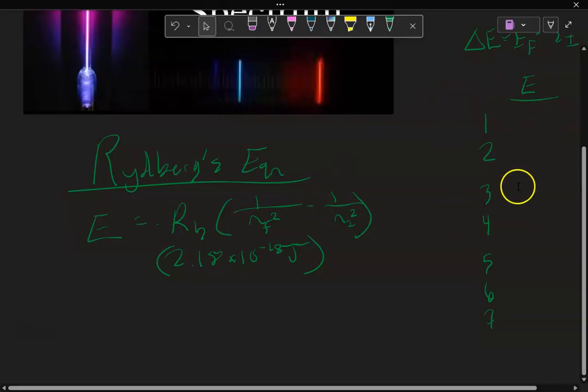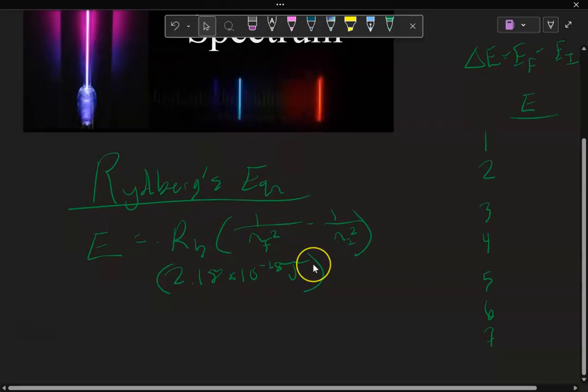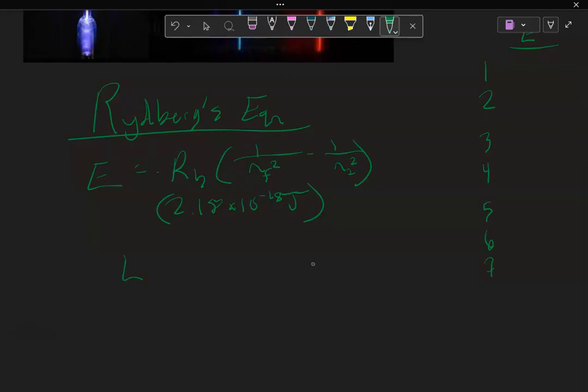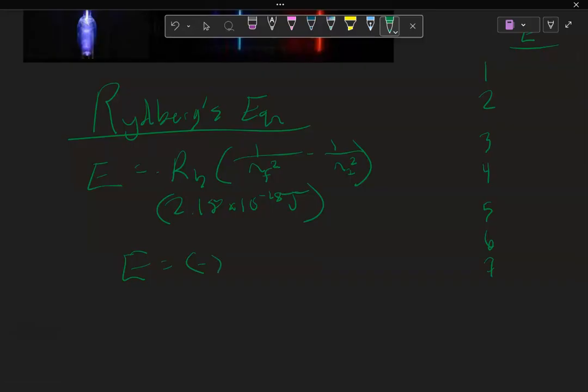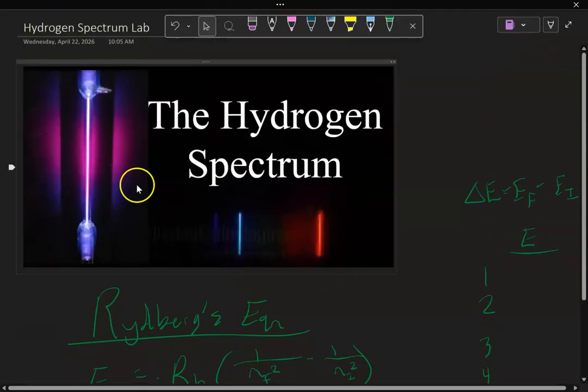So whether you use it this way in this equation up here, or if you use Rydberg's equation, that's entirely up to you. But one of the things that you ought to recognize is that whether you calculate using Rydberg's equation or Bohr's equation, the energy will always end up with a negative sign, because you're seeing light being emitted. In this case, the hydrogen gas being exposed to some voltage.